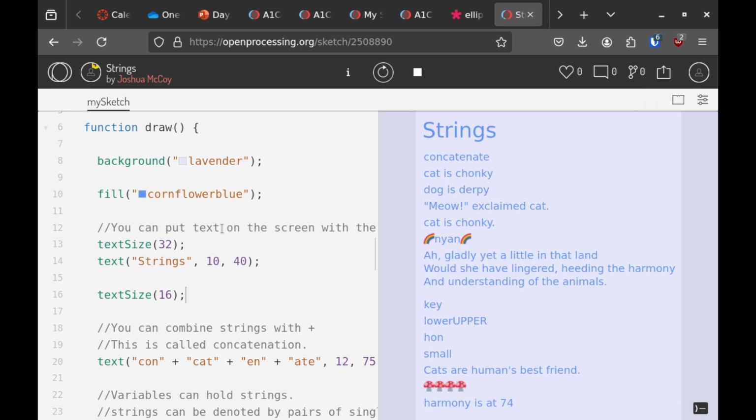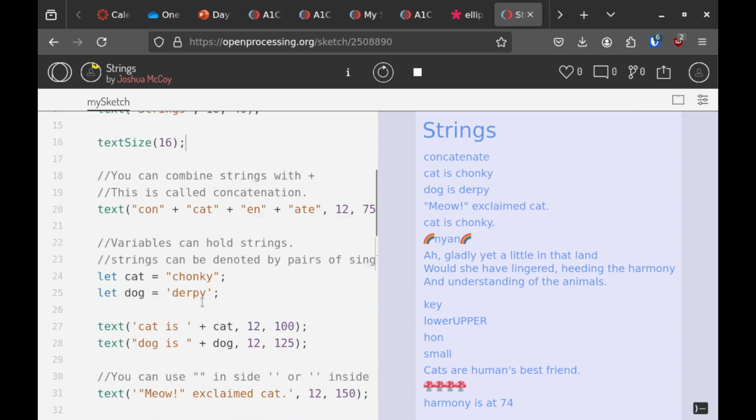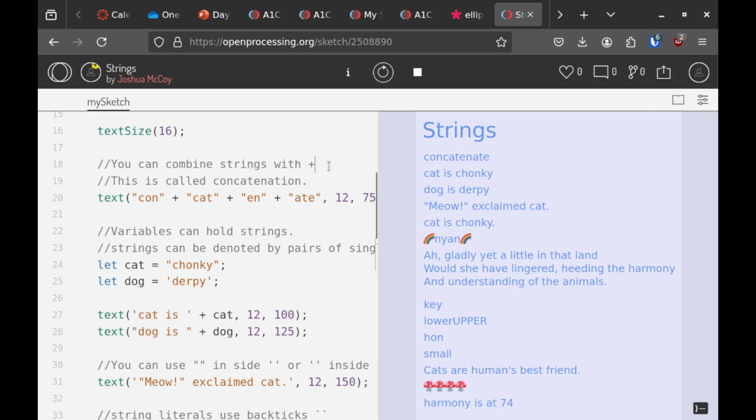And now we're dropping the text size down a bit. We used "Strings" as a header, so now we're going to use slightly smaller text for the rest. This has some comments in to help you out. One of the cool things about strings is, they're just sequences of characters smushed together. So you can smush together even more things. So here we are putting a string together.